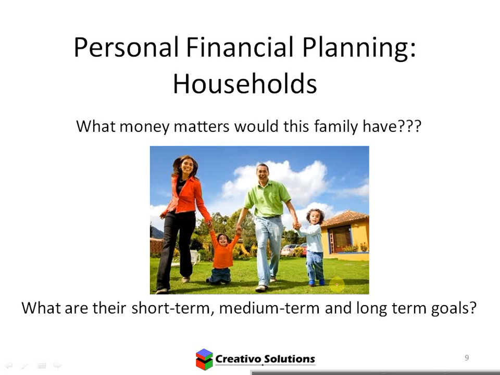Satisfy all their current debts, paying them off. Good. Paying off current debt. That's important. Clothing accounts and all that. Good. All right. And what would you say a medium term goal would be for this family? That's the mortgage. That would be more long term, I would say. Mortgage. Yeah. I mean, with a mortgage, you get 20, 25, 30-year mortgages. Not to say you can't pay off your property over a shorter period of time. But generally, a mortgage would be more a long-term goal in terms of owning that asset. Okay. Medium term.